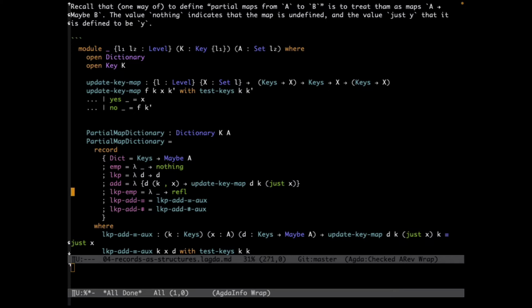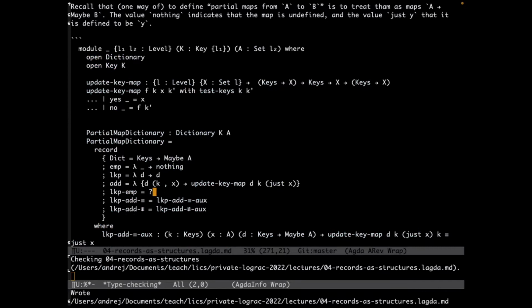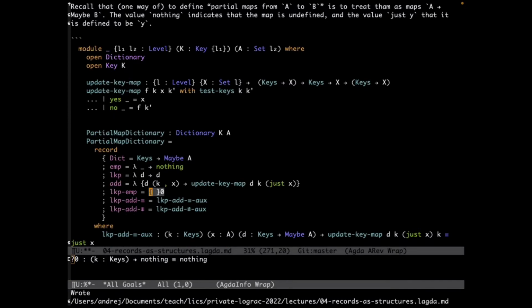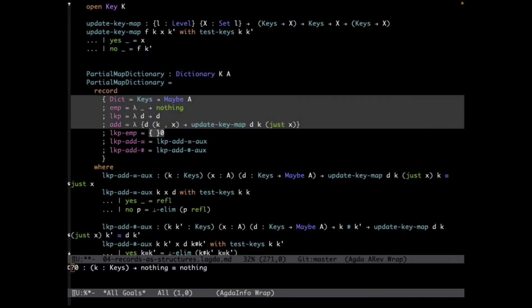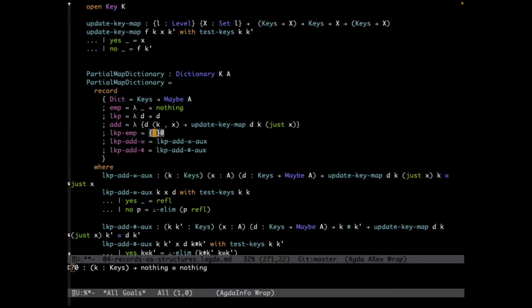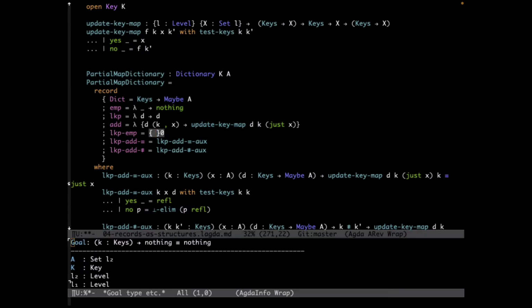And now we need to prove the three properties. One of them is easy. So let me just show you how this goes. So you will get to here in Agda. Up to here, this is functional programming. This is just Haskell. This would look exactly the same in Haskell. So now we get to actually satisfying the conditions. I look at the goal and I say, oh, what is this? Okay, for any key, I have to prove that nothing equals nothing. That's probably going to be easy.